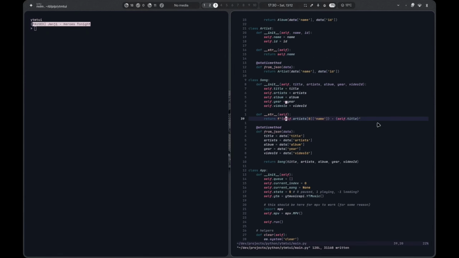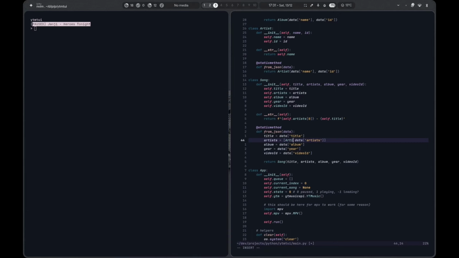And we'll go to the song object and change this. So here we just print the artist as we've initialized the string method. And here we'll use a one-liner to convert the JSON to artist object, and the same thing with album.